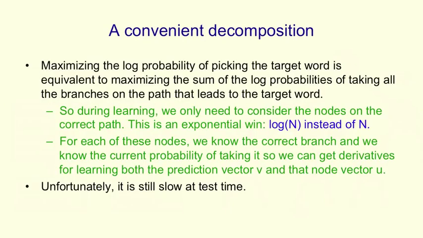We'd like the probability of predicting that word to be as high as possible, and so we'd like the probability of taking that path to be as high as possible. We'd like the product of the probabilities on the individual elements of that path to be as high as possible, and that means we'd like the sum of their log probabilities to be high. So we benefit from a nice decomposition here. When we try and maximize the probability of picking the correct target word, we're really trying to maximize the sum of the log probabilities of taking all the branches on the path that leads to that target word. During learning, we only need to consider the nodes on that correct path, and that's a huge win. That's exponentially fewer nodes than considering all of the nodes. It's log to the base 2 of N instead of N.